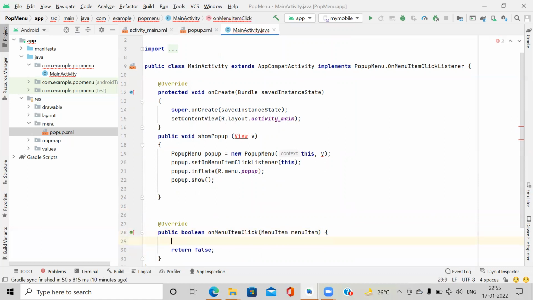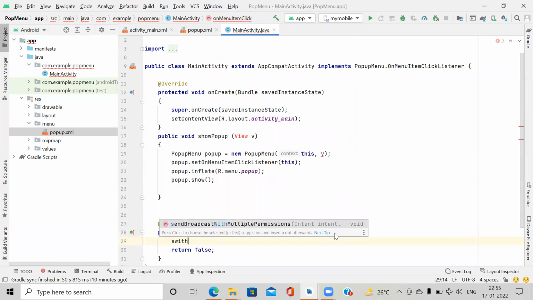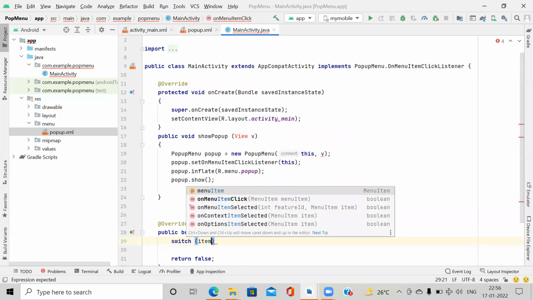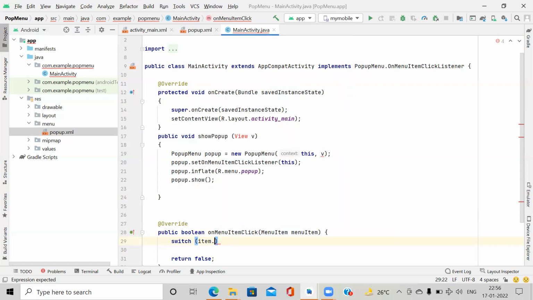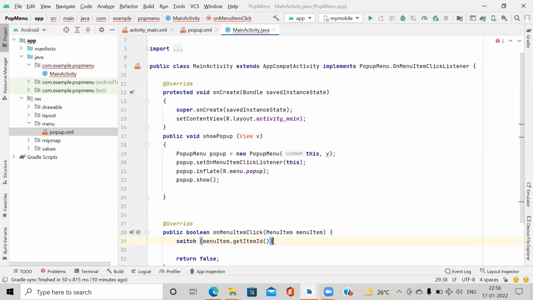So in this, we first use the switch statement as usual. In switch, we use the getItemId method. Here we can get the item ID.